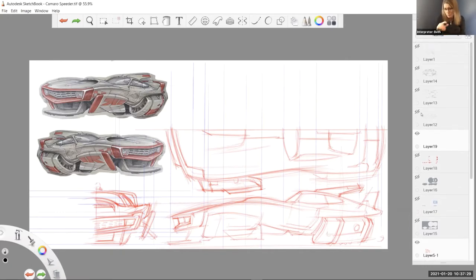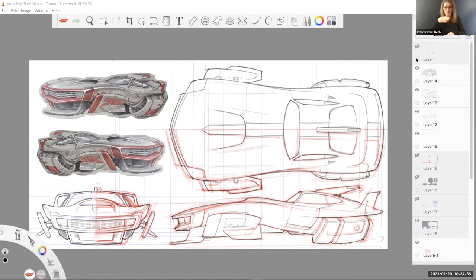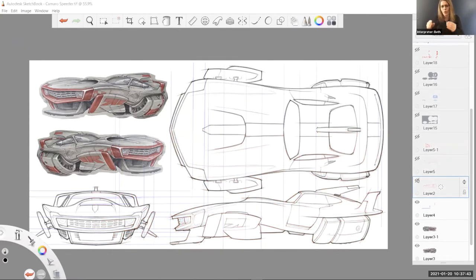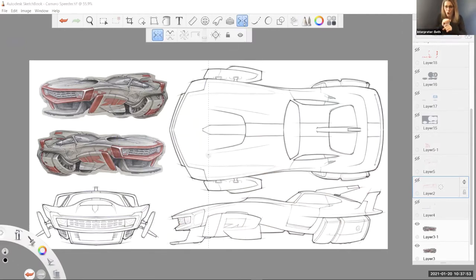Okay. So then all I did was basically I treated my layers as a new piece of paper. And I then transferred these images to a cleaner layer that I didn't have to worry about that underlay layer anymore. And once I turn these off, the line work is clean. I cheated digitally, and I use the symmetry tool to be able to draw these at the same time, left and right, or top and bottom, right? So that's a great element that you have with a digital tool. But at the same time, you could do that with a copy machine and turn something over and trace the other side. That's how you do it on paper. Okay. I'm not reinventing the wheel. I'm just using an efficient tool, right?